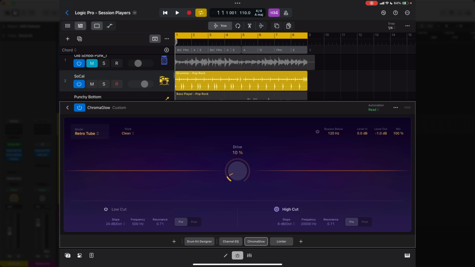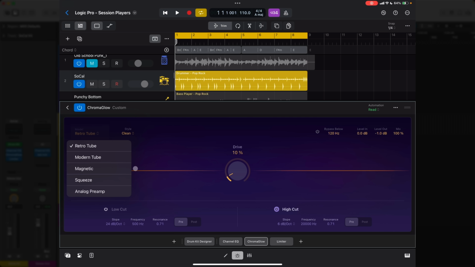ChromaGlow offers you 5 different models of analog vibe, starting with Retro Tube, which adds the warmth and vintage ambience of vacuum tube equipment. Then there's Modern Tube, which adds harmonic richness and gentle compression of tube bass gear. Following that is Magnetic, which mimics the saturation and compression of analog tape machines. Squeeze brings you warmth, character, and color of pushing analog compression. And lastly is the Analog Preamp, which brings an assertive and vibrant, punchy sound.